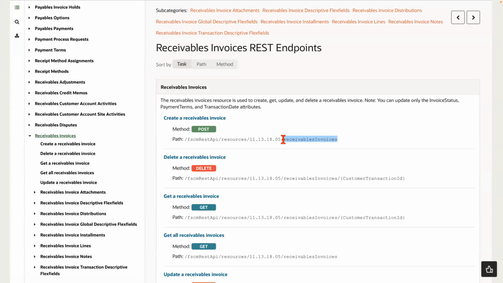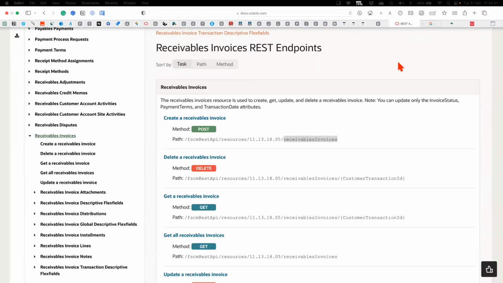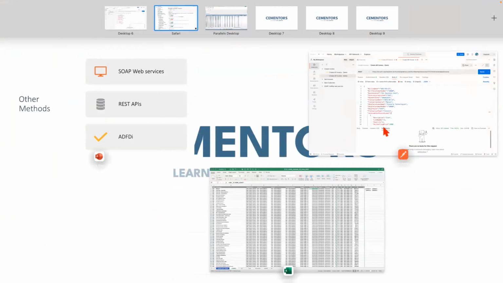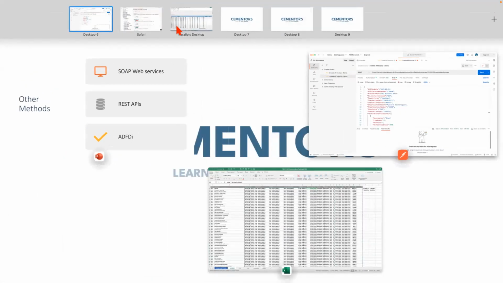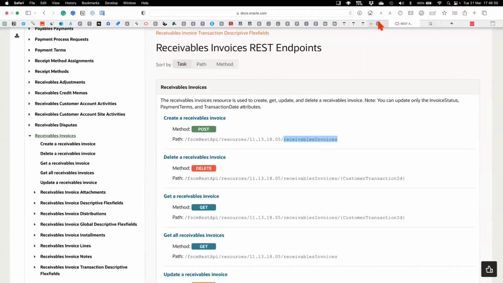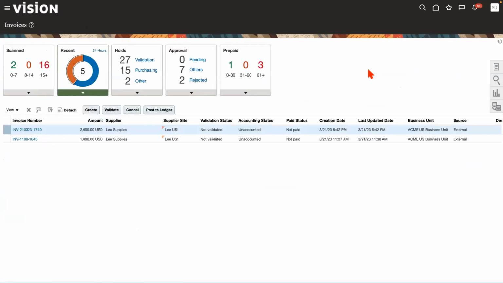It's creating using this receivables invoice REST API. Let's go back to Oracle. So that's created. I'm going to go into receivables and view that.